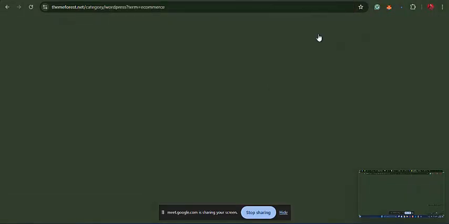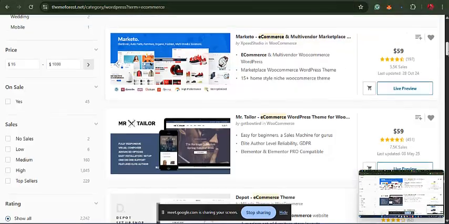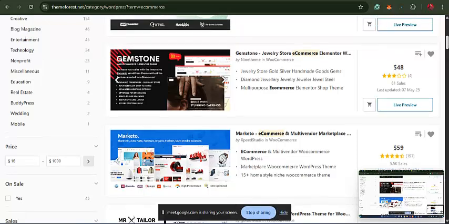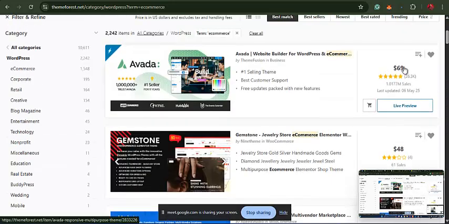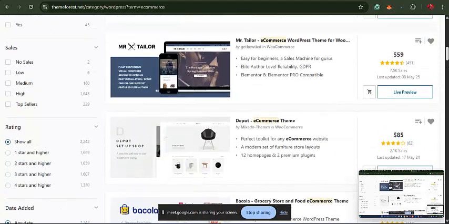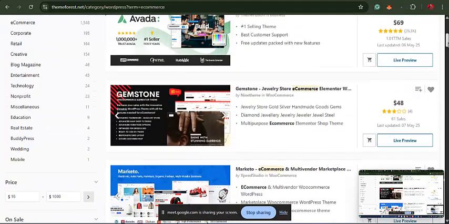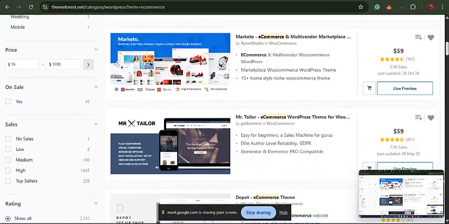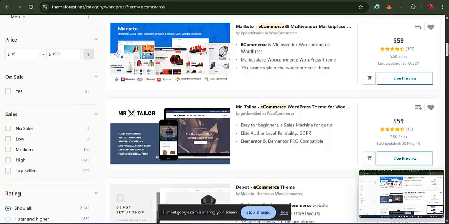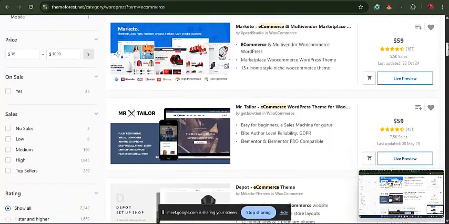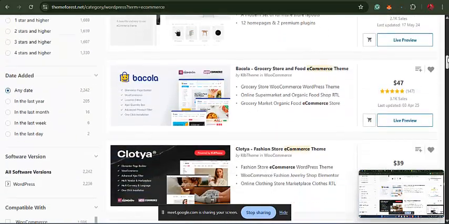Okay, so just like you saw the preview for Astra templates, that is how you see the preview for these ones. But these ones are paid. If you look at them now, you see that this one is $69, this one is $47. Now I'm showing you this because if you were to build a website for your client and the client says you want something different, you can come here and buy. So when you buy and you make payments, you'll be given your theme files that will be sent to you.